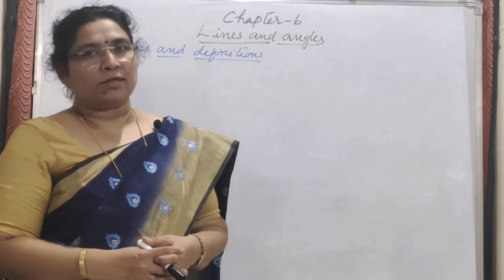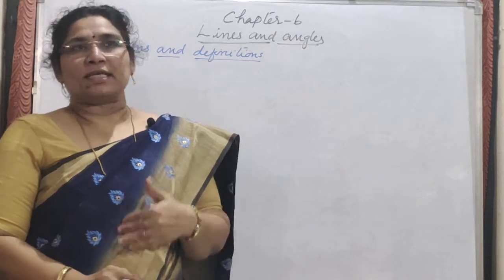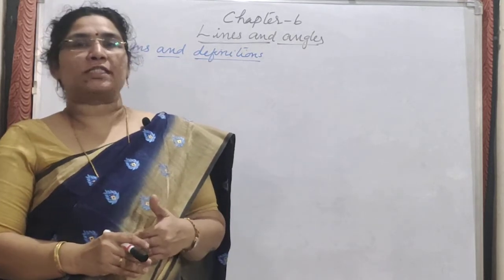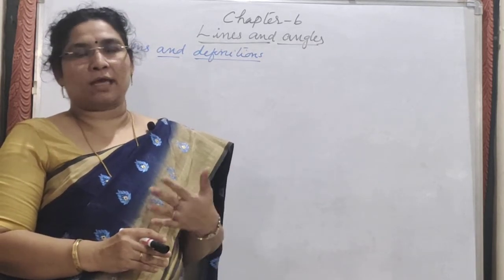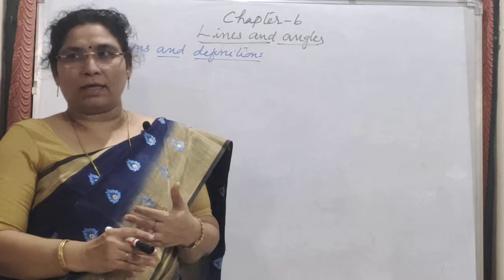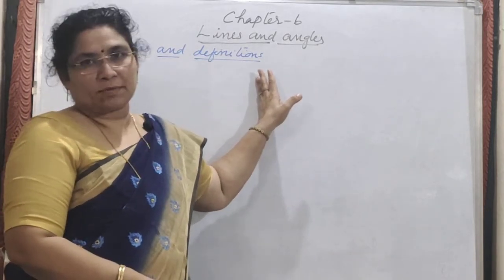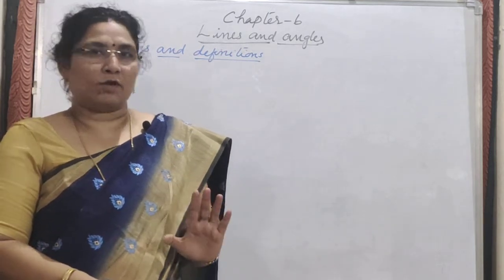Good morning, children. Today we are going to study lines and angles. We started with Euclid's geometry, the first geometry chapter for this year, and this is its continuation. Some applications, axioms, and postulates all come here. This academic year, there is no deletion from this chapter, lines and angles. So all the exercises, all the theorems, everything you have to study.